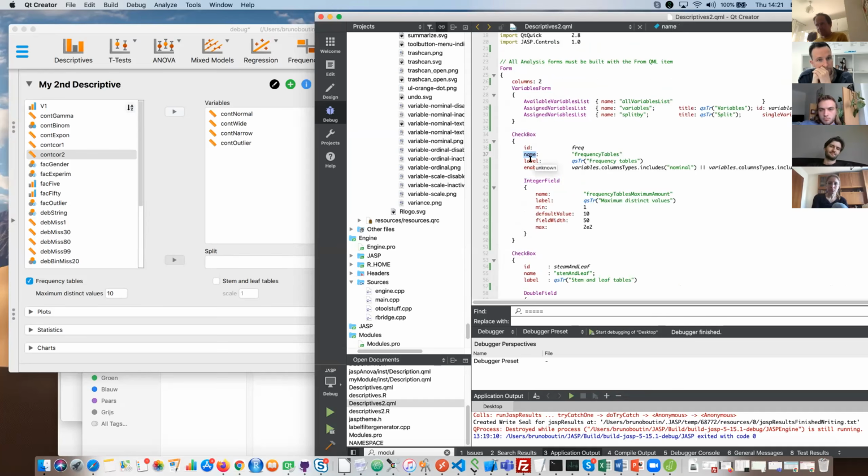The name is very important for you because it will be the name which is used in the analysis. So, for example, these frequency tables will be used in the analysis. This name will be used in the analysis if you want to know if someone has checked this button, and then it will be true or false.